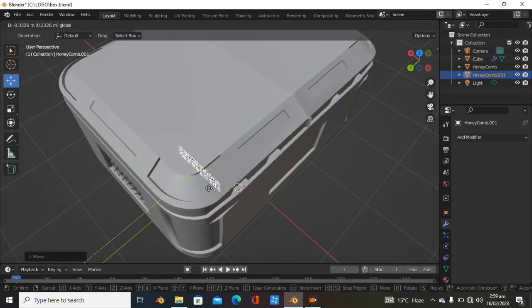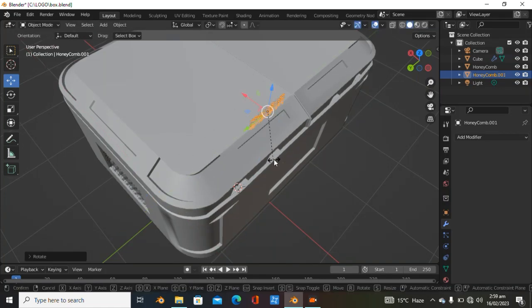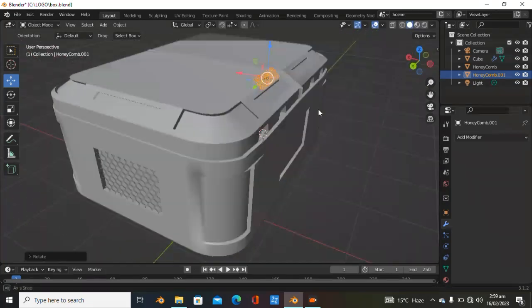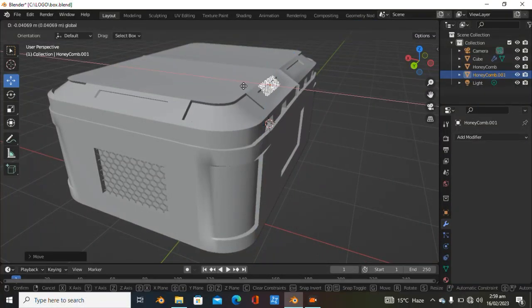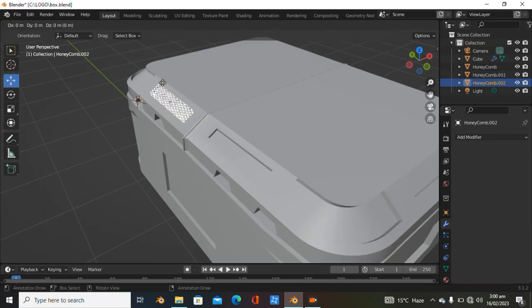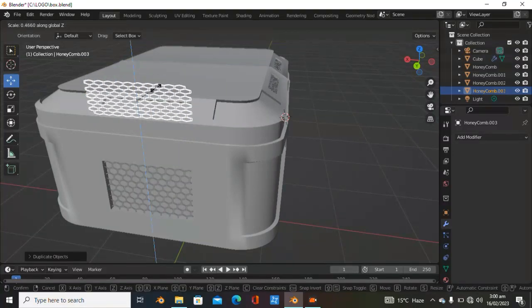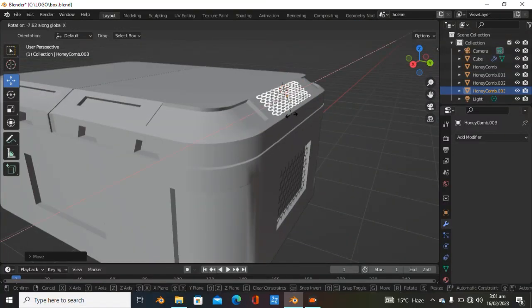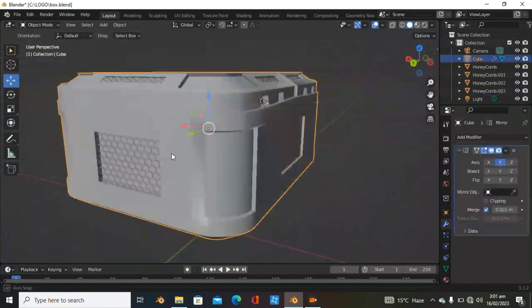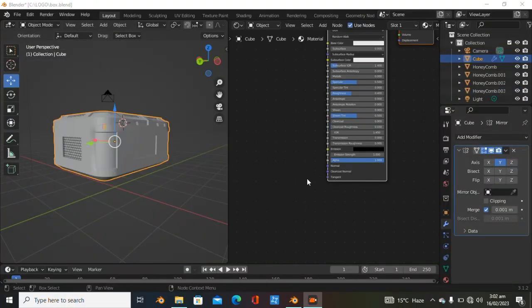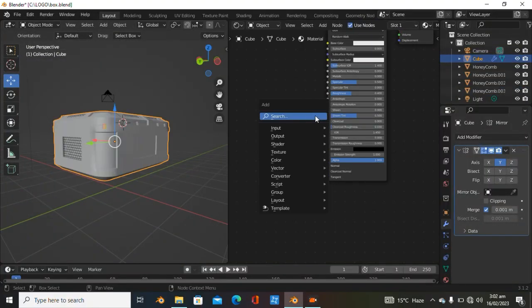grab it somewhere right here, and then just rotate it 90 degrees, rotate on the y-axis just a bit, and then grab it somewhere right here, something like that. Looks good for this. And I'm gonna hit Shift D to duplicate it for the other hole as well, and also Shift D, duplicate it, scale it on the Z, and then just add it to the top of the hole that we had added before. And I'm gonna add a material for this box.